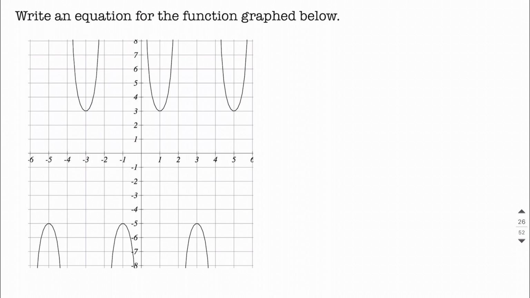In this example, we're given a graph and we're trying to come up with an equation that's going to give us this graph. It's kind of a strange looking graph. I know that it's either going to be a secant or a cosecant graph, and we have to make a decision which one we want to utilize. We can use either one. I'll show you how to set this up and find either for secant or for cosecant.